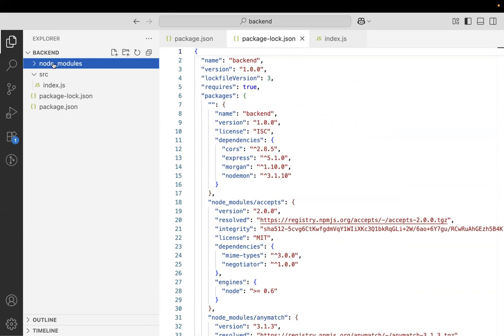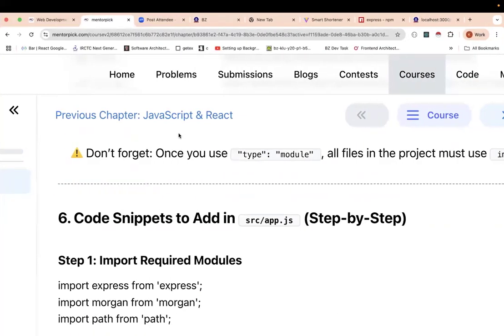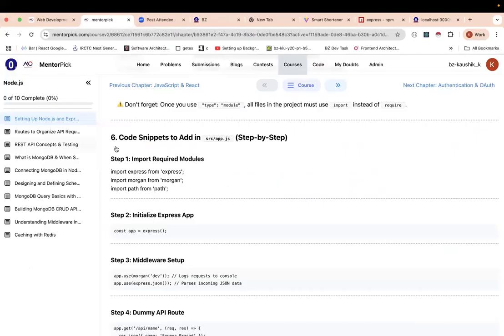So wherever we have to optimize space, like if we want to push this project into Git, we will not be pushing the whole project. We will delete node_modules and push the rest of the project, right? Because we can get it back. Okay. Now, let's go to the second part.